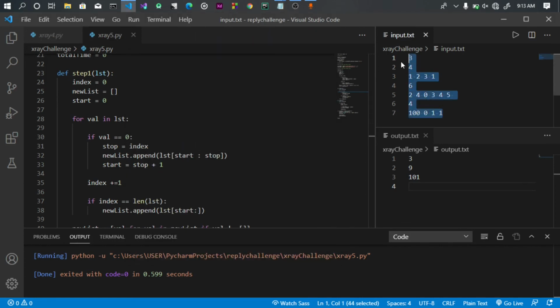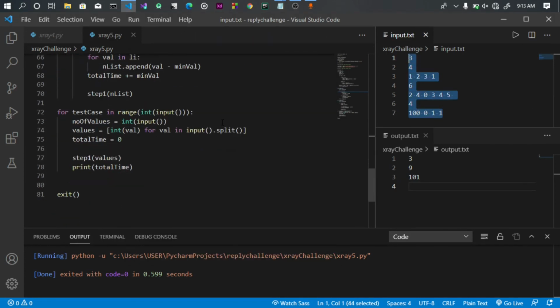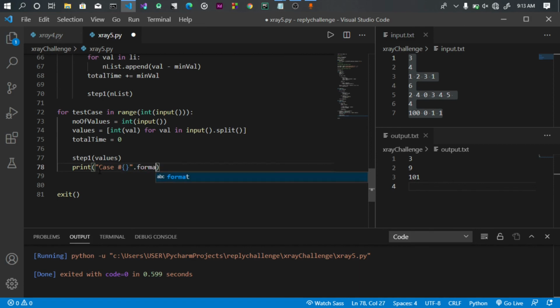But okay, before we do that, our print statement is not yet right, so let's have that adjusted. Okay, I'm missing something.